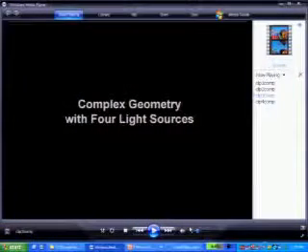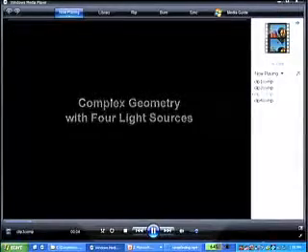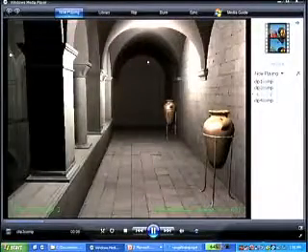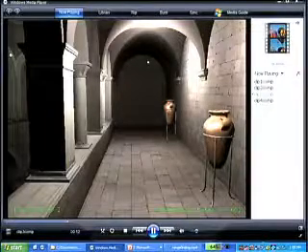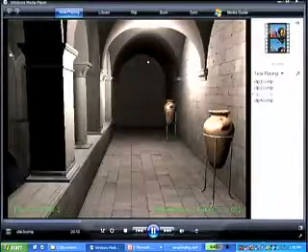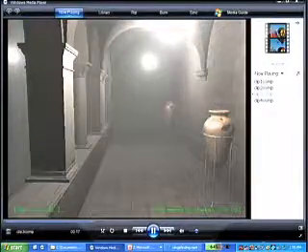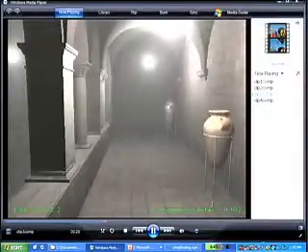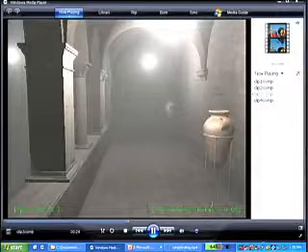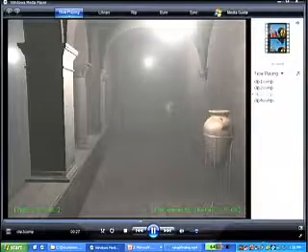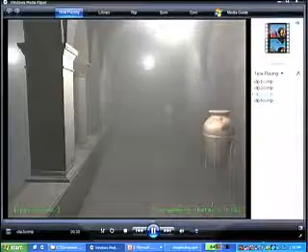So let me show you a video which includes all of this. We have seen the types of effects our model can produce. We now show how these effects can be combined in a scene with complex geometry and 4 light sources. Again, we start with clear day conditions. Now we increase the scattering coefficient beta of the medium. As we decrease and increase beta, we clearly see effects like the glows around light sources and the change in shading on the vase and pillars. We can also see how the appearance changes as we modify the intensity of individual light sources.